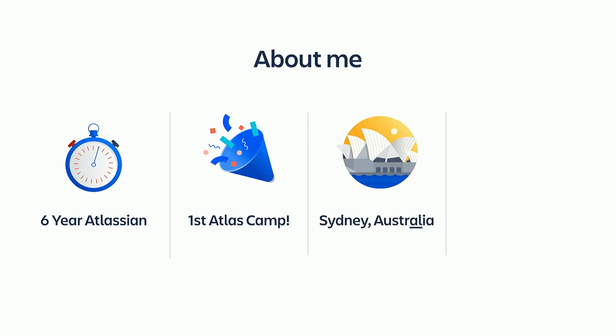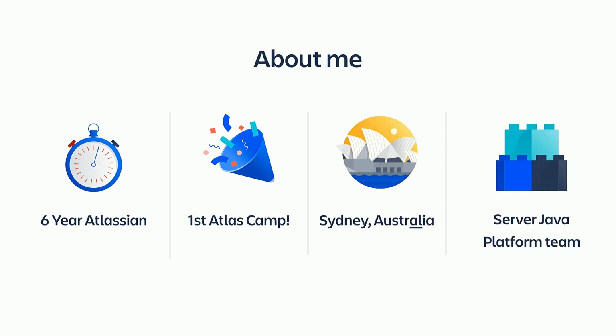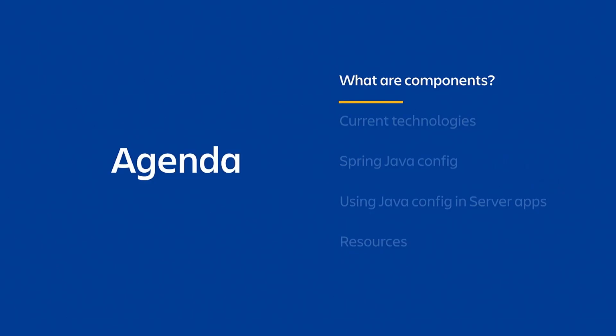And probably the most important biographical thing about me is that I'm on the Java platform team for the server org. So like Mel said, we look after active objects, app links, streams, gadgets, a whole raft of common modules that underpin all of the 6 server products, including the P2 plugin system. And we're also getting AMPs and UPM and the SDK. So we are busy.